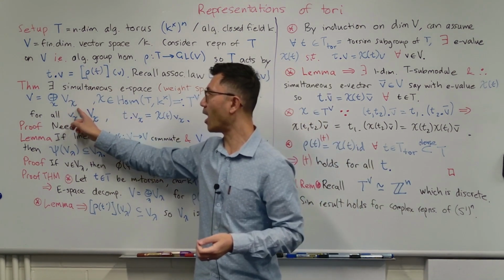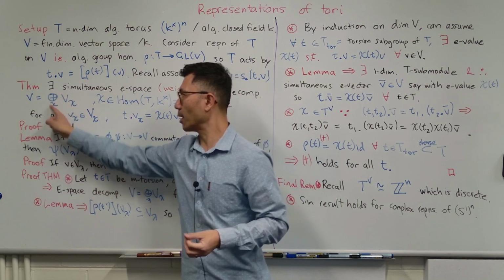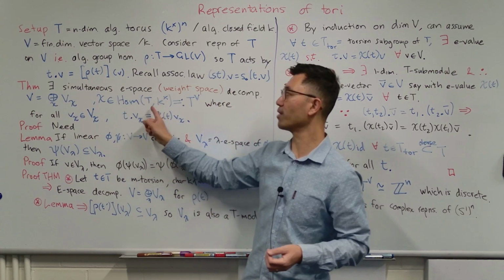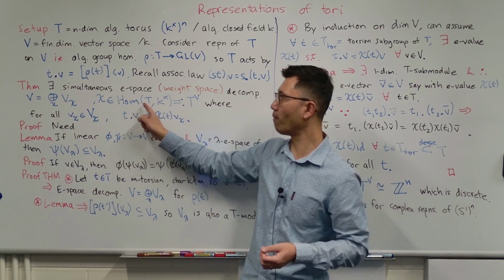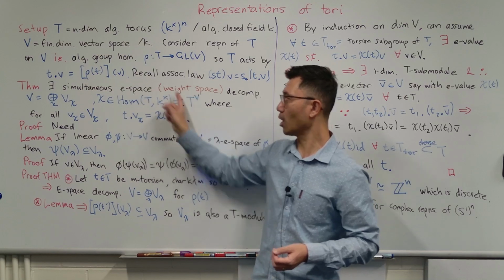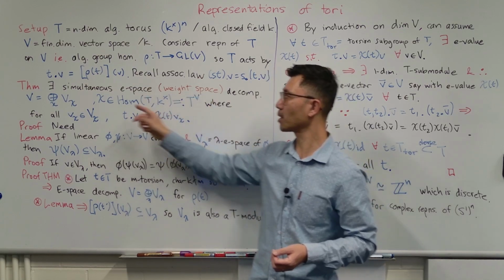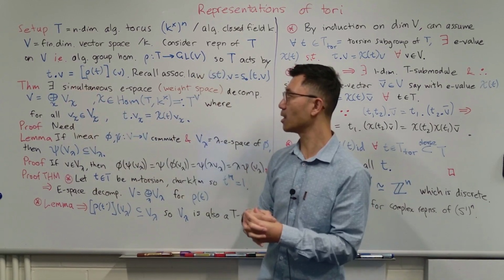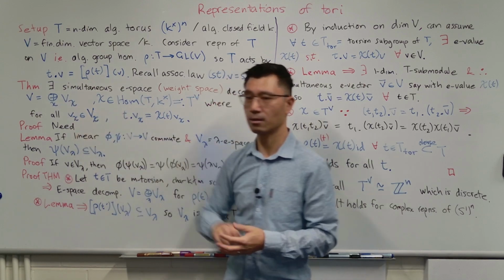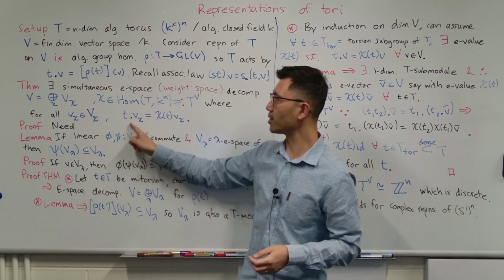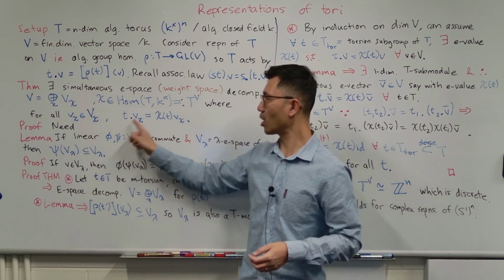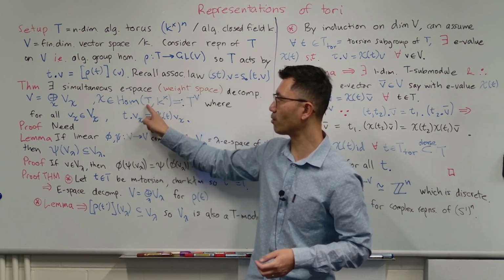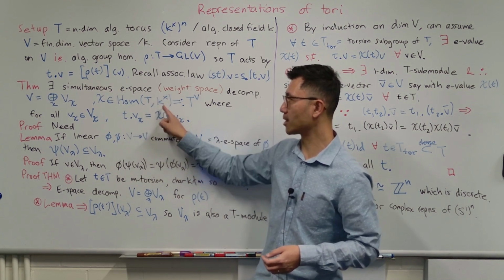More precisely, firstly, the index for this direct sum is going to be the characters of this T. They're the algebraic group homomorphisms from T to K cross, and that's often denoted by T check, the characters of T. And what does it mean that this V chi is a simultaneous eigenspace? For any vector inside here, if you let any element of the torus act on V chi, it's going to just multiply that vector by chi of t. Remember, chi is a function from T to K cross, so for each t, you get some scalar.